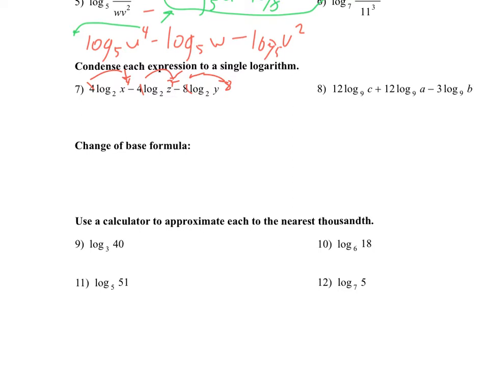Okay, so now we're going to condense it all into a single logarithm. So we're going to go log base 2, since all of these are base 2. I'm going to build a fraction in there. Everything from the numerator is going to go in positive. Everything from the denominator is going to be from the negative logs. So x to the fourth was in a positive log, so that's up top. Z to the fourth was from a negative log, so that's going on bottom. And then y to the eighth is also going on bottom.